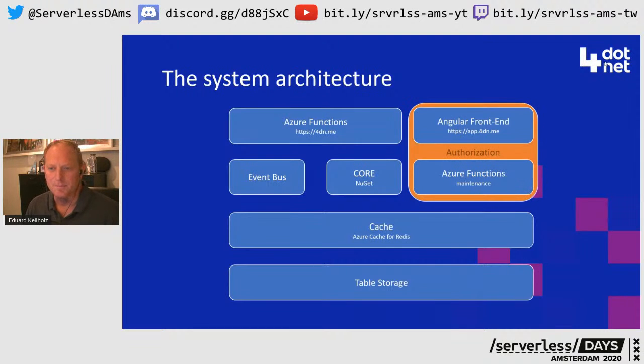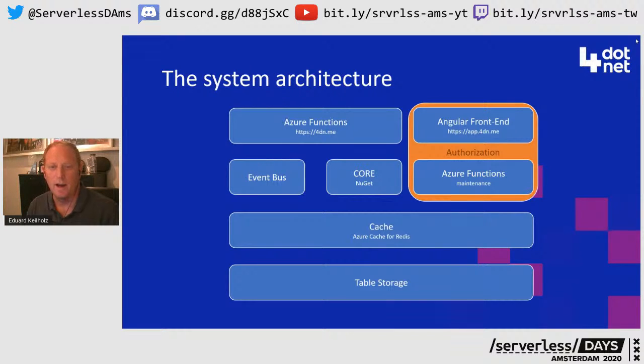So, and the last one is this Azure. This maintenance part is, of course, under authentication. What I did there is I created an ABRAC in Azure Functions, and in Azure, and I used that one to authenticate from the Angular front end. It authenticates for you. The ABRAC then provides a JOLT token, and the Azure function will validate that JOLT token.